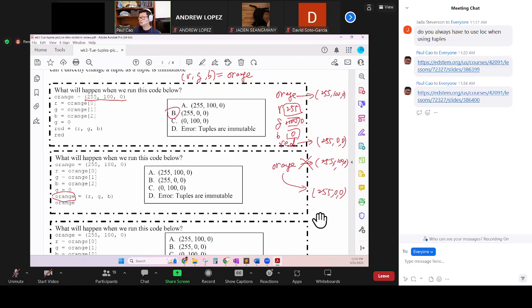So you must differentiate an object from the reference to an object. We are saying tuple objects are immutable. Okay. So for those of us who voted for D, make sure you understand that this is okay. Any questions?